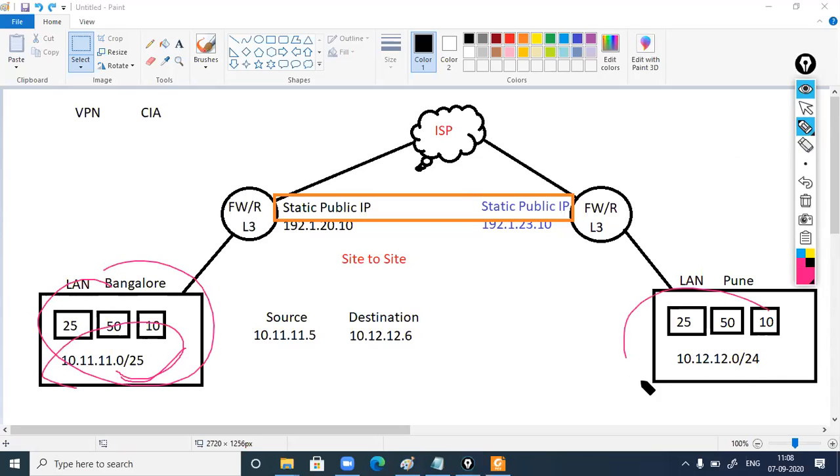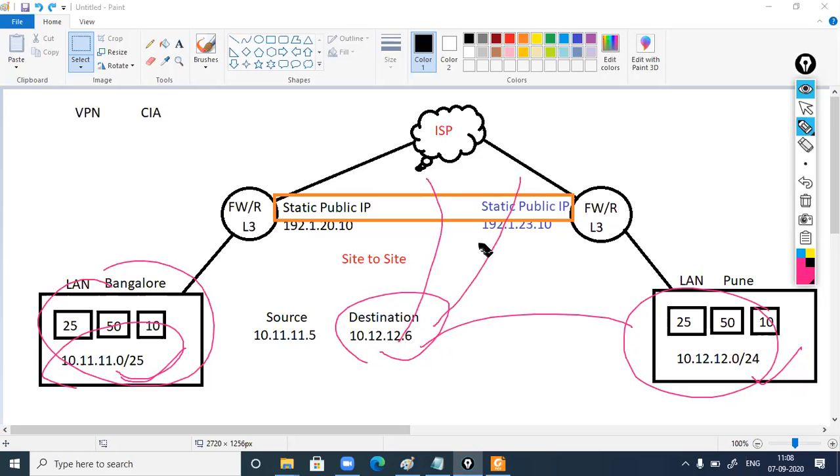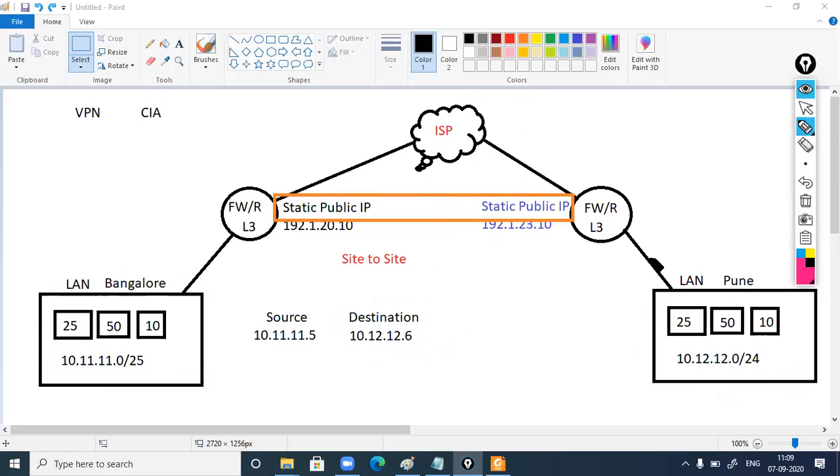So how is the ISP going to identify to whose network it needs to send the packet? Does it send it to Pune, or Delhi, or the US? How will your ISP identify? That's not the way to send the packet.